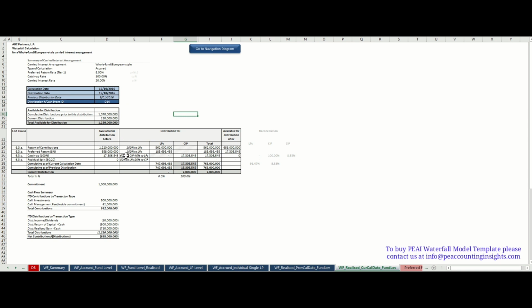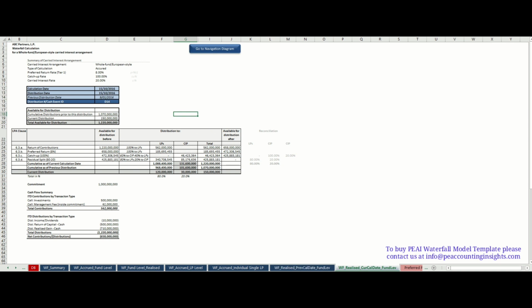it just takes a second to think. So it's done those calculations now. What this is saying, and this effective rate is on the current distribution, not on the total. Because it's gone through each of the buckets, and the last bucket is 150 million. We're in the last bucket, and it's split between the LP and the CIP 80-20. So you can see for that distribution 18, the split of the 150 is 120 and 30. So this is exactly what it's showing.